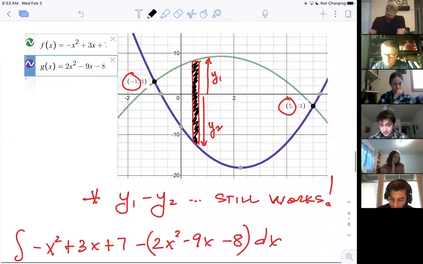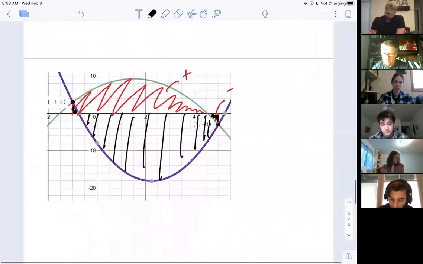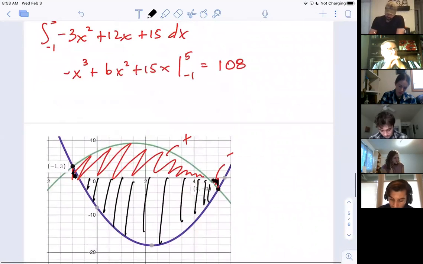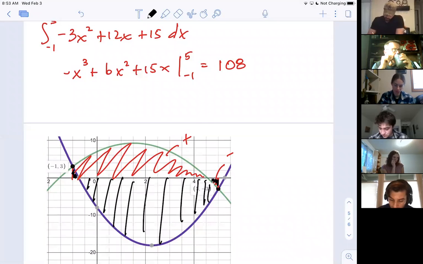Hey, Doug, I'm just having a little trouble picturing. I did it all right because, you know, Y1 minus Y2, basically. But if we wanted to get that whole area, I'm wondering why we're not doing Y1 plus Y2. Because Y2 is negative. Since that graph is underneath there, it's negative. And so if you add them, you're going to get a teeny short rectangle that is not as tall as the shape.